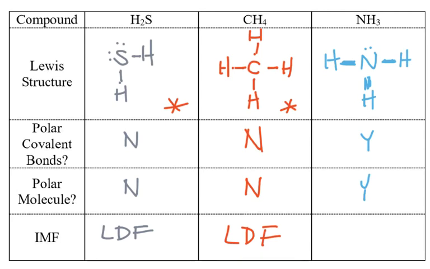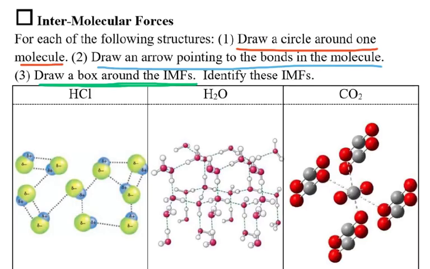Again, another clue we said, if you see a lone pair on the central atom, like a nitrogen or an oxygen, that's probably going to make it polar. Didn't work in this case over here with the sulfur because the bond was not polar. But the idea is that that's an indication of a polar molecule. So if we have a polar molecule, the question is, is it hydrogen bonding or dipole-dipole interactions? And we have N with H. When you see N with H, then we know that that is hydrogen bonding.